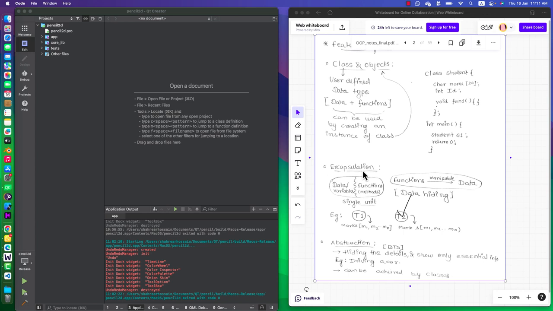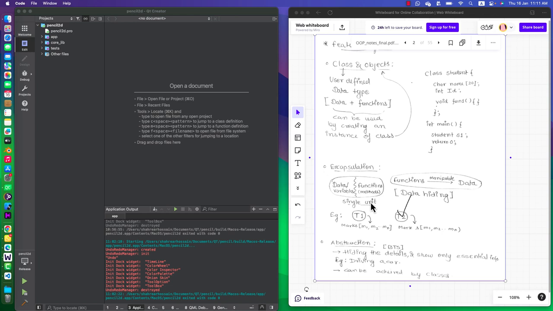Okay, so in encapsulation you can imagine it as a capsule, like one part or two parts combined and merged in one part, like a capsule. The left side of the capsule has data variables and the right side of the capsule is a function method, within a single unit. Okay, in the function we use to manipulate our data, or data hiding. So let's understand how we can hide our data.